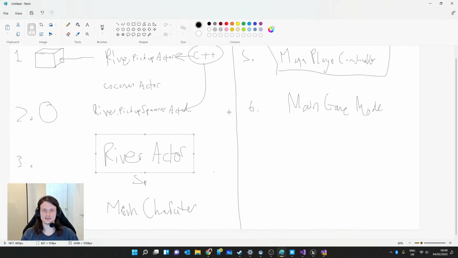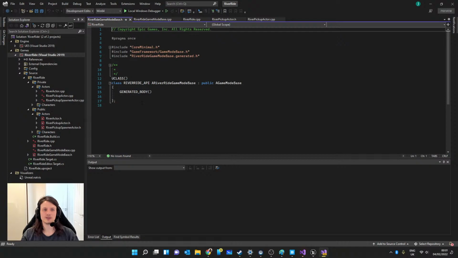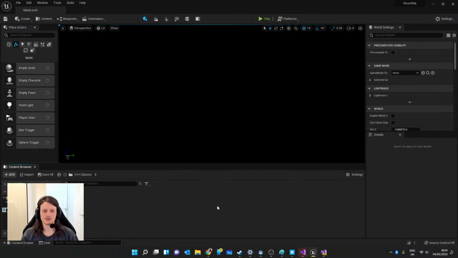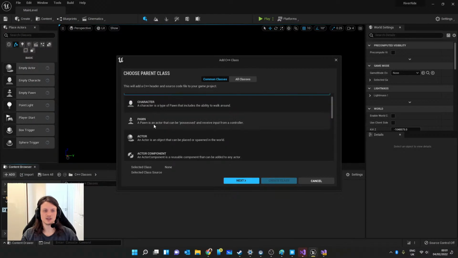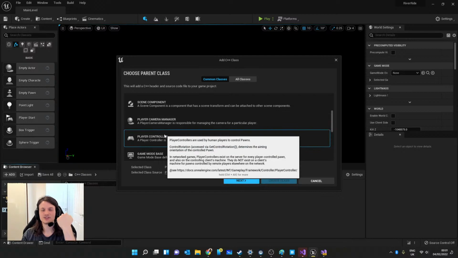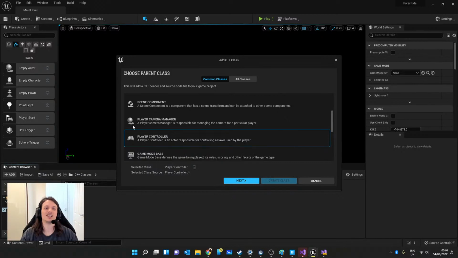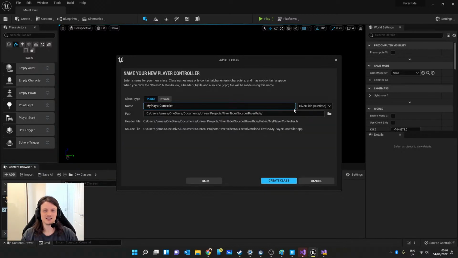So I think almost last but not least, we've got the character. Now we need the controller. Once again, just checking, there is no controller in here at the moment. There's our characters and actors, but we need the controller. So let's go and create one of those. Right click, new C++ class. The controller just receives input, and then you issue instructions to players, actors, pawns, characters. It's the controller, it's the brain, I suppose. Next, it's public, great, and I'm going to call this the main player controller.